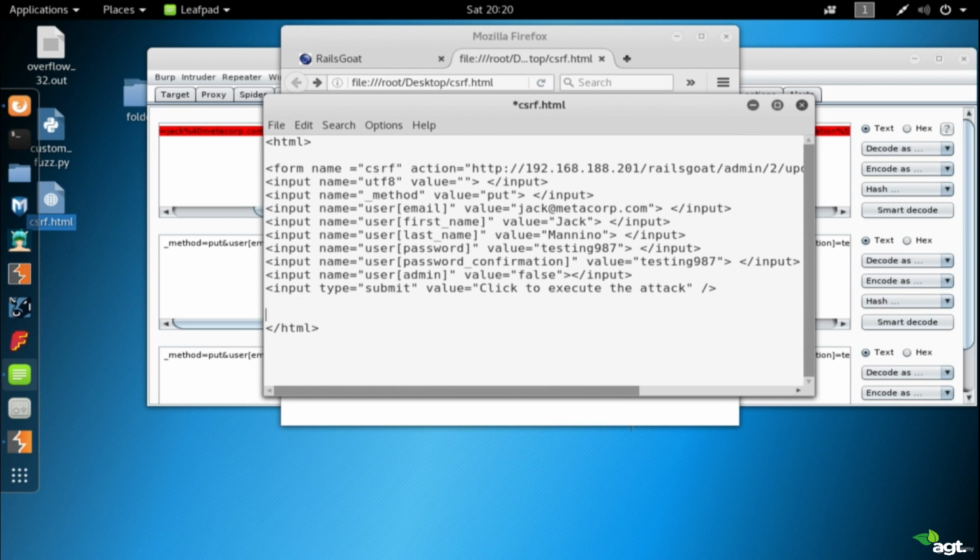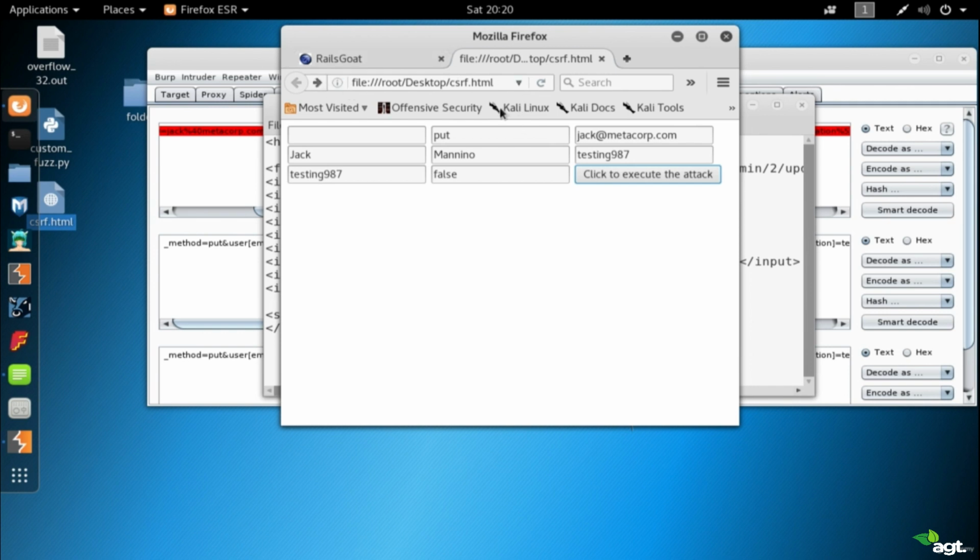So if I were to put some JavaScript at the bottom here, I can submit this form without having the user click on it. And document.csrf, which is the form name, and then .submit to submit the form. And this will automatically submit this form.